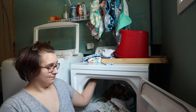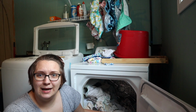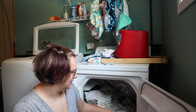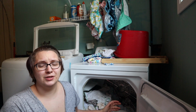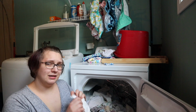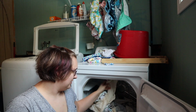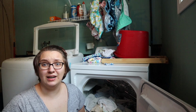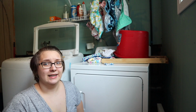I find that usually it's something inside the machine that causes damage to the diaper. So if it gets caught up on the heat panel or on something, that's more likely. If you have a machine that you're not comfortable using, for sure hang dry things, but some things like pre-folds really do need to get a chance in the dryer in the prepping process, and the rest of it is just fine in here. You will find that hemp products dry pretty slowly. I just turn it on to medium dry and it's just fine.